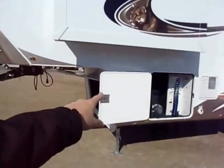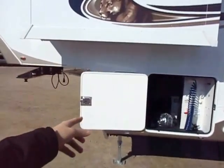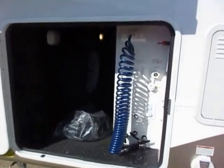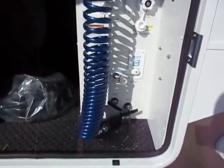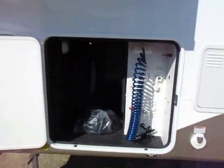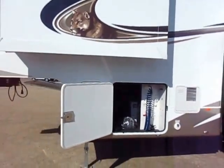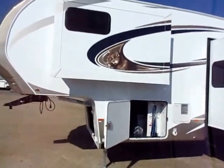All of your baggage drawers are fully laminated to help with insulative qualities. They also have a fully privatized docking station like one of those bigger fifth wheels, so it's easy to winterize and easy to flush your system. Your battery disconnect is down there, and it's easy to keep your hoses private.